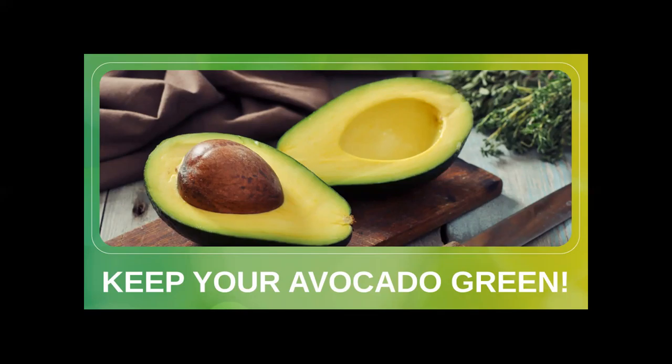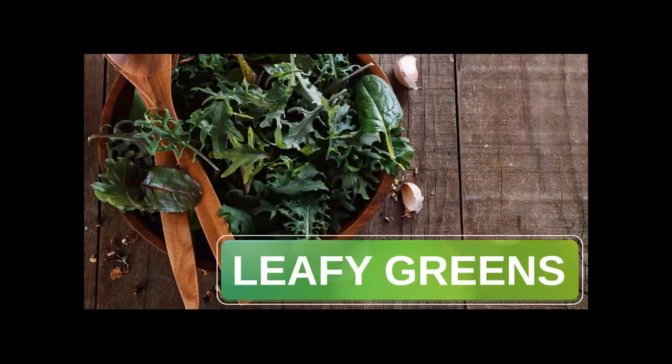You can also store sliced avocados in a container with a large piece of onion, because the same gases that make your eyes burn when you chop onions will also prevent the avocado from oxidizing. Another option to prevent browning is to keep the pit — place the pit in the center or store your half-cut avocado with the pit in place. Alternatively, mash up your avocado, place it in a bowl or container, then cover it with a layer of water. This layer protects the avocado from oxygen, and because the avocado is dense, it won't soak up the water. Just pour it out before eating.